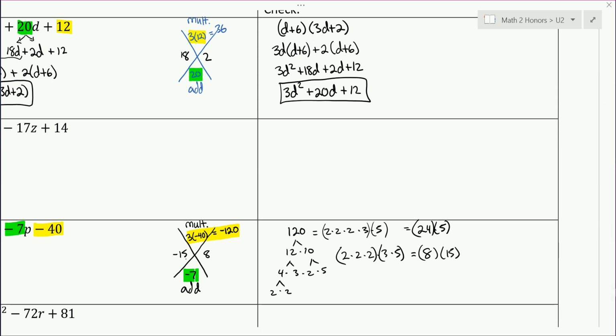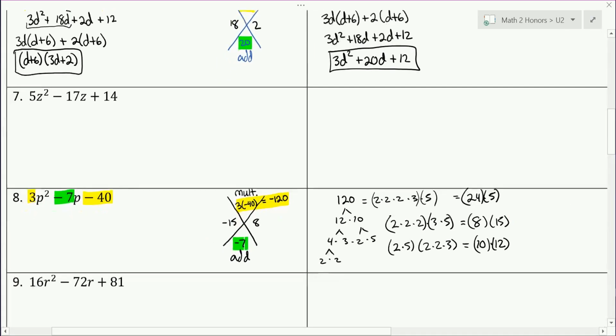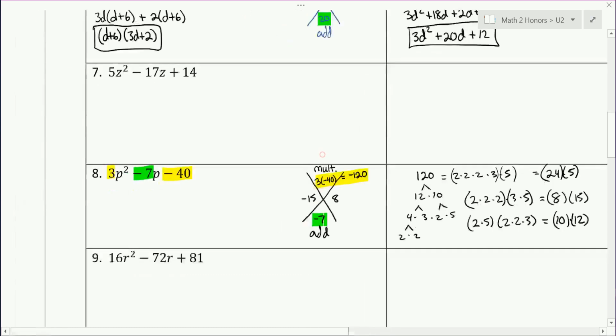So this trick of getting your prime factorization and then just grouping them into two groups, and you could rearrange them. So you could also do something like this: put a 2 with the 5, and then I got 2 more 2s and a 3, and that would give me 10 times 12. And we know that one, right? But you don't have to keep them in order from lowest to highest. You can rearrange them to come up with the factors. Okay, so that's a good thing to know, especially when you're struggling coming up with the two numbers. All right, so we found them.